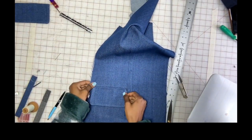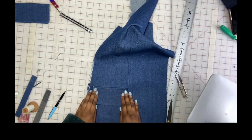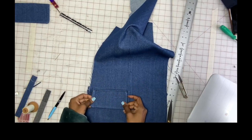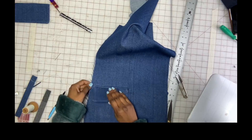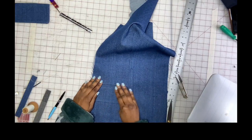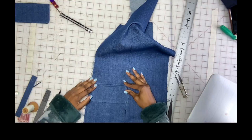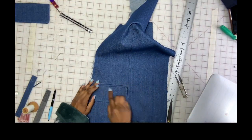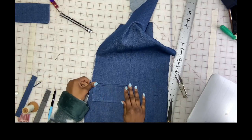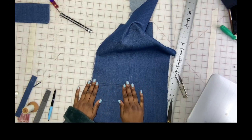It's a little big. So what we're going to do, because I want it to fit completely flat, I could press it out, which would probably work, or I could reduce the seam allowance. You know what? I think this will work. When I press it out, this wavy part, I don't know if you can see this, but it's a little wavy. It's not perfect. But I think when I press this out, it'll go away.